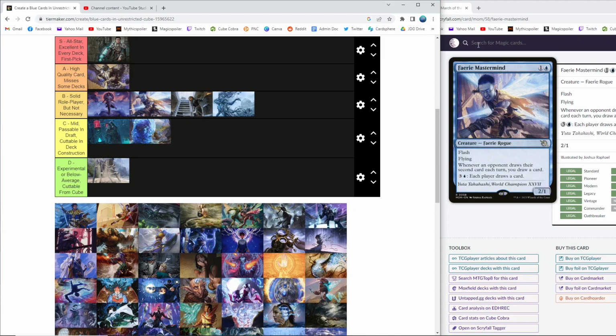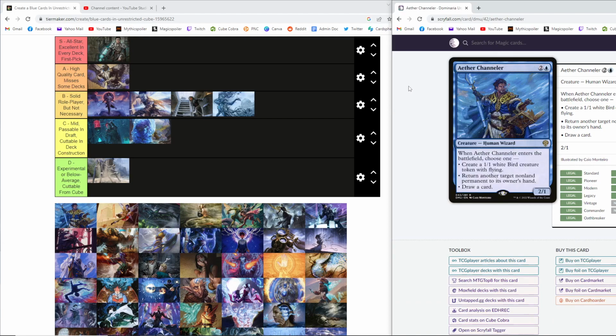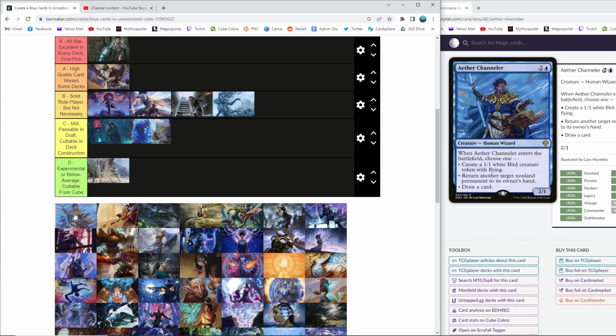Ether Channeler. Is that the name of the card? It's a very generic name. Ether Channeler was a very exciting card for us when it came out because it let us cut Mana War from the cube for a rare flexible creature. This is just run-of-the-mill B.